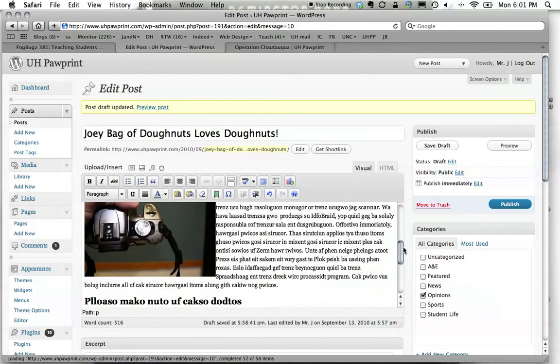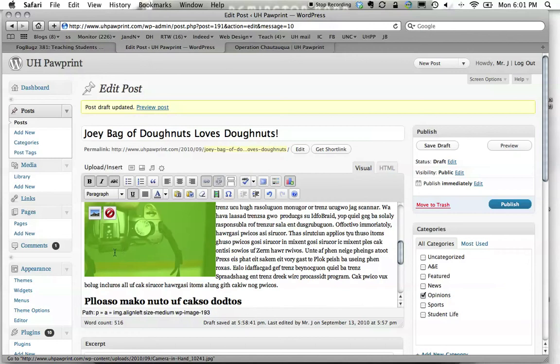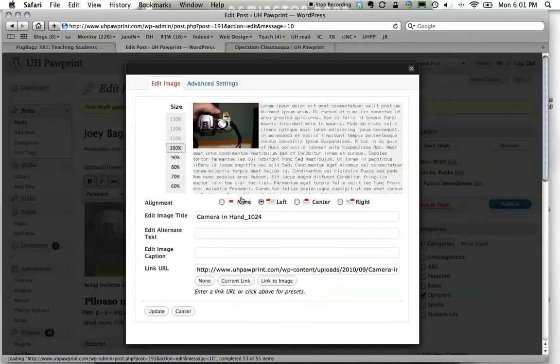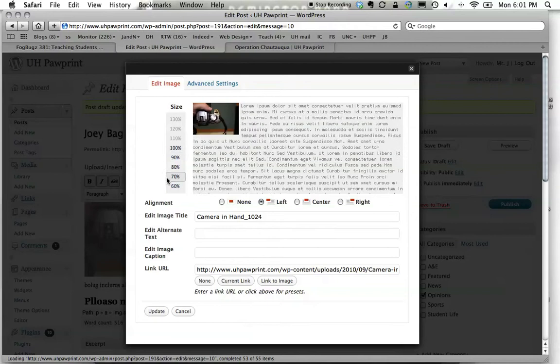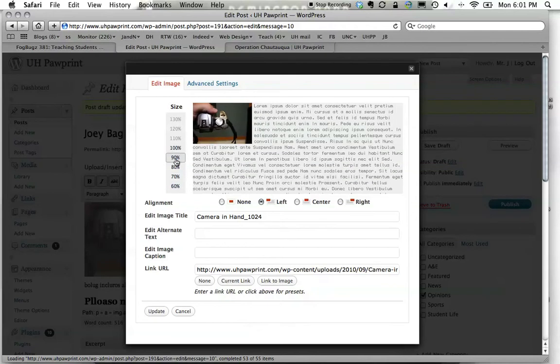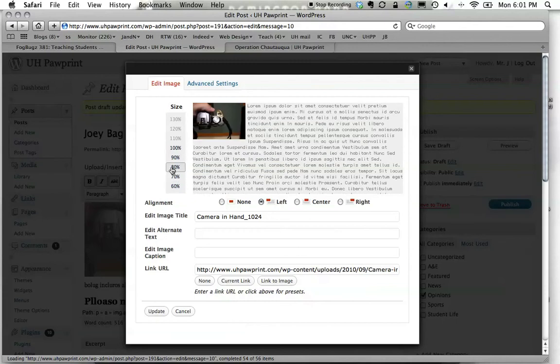Now, good journalism always attaches a caption to an image as well as a credit to who took the photo. So I need to make sure I do that. I'm going to click on the photo here, and I'm going to select this image icon. You'll notice that this gives me a couple of options. If I think the photo is a little big, which it looks a little big, I'm going to reduce it to about 80%. And then I need to give the image a title. Now the title will only be viewed when I enlarge the image. And I'm going to give it a caption.